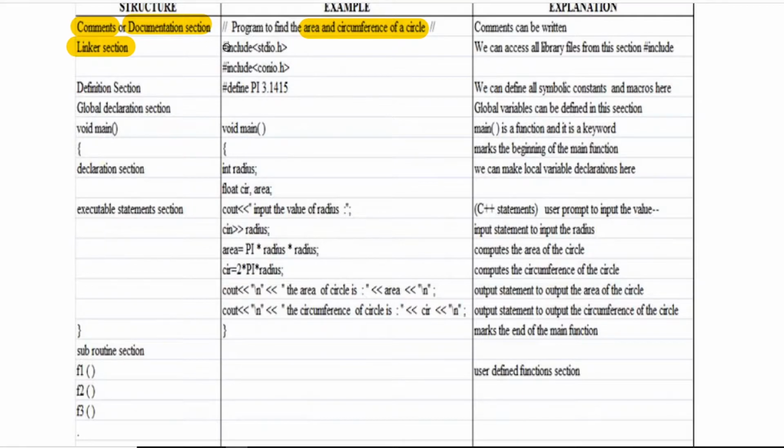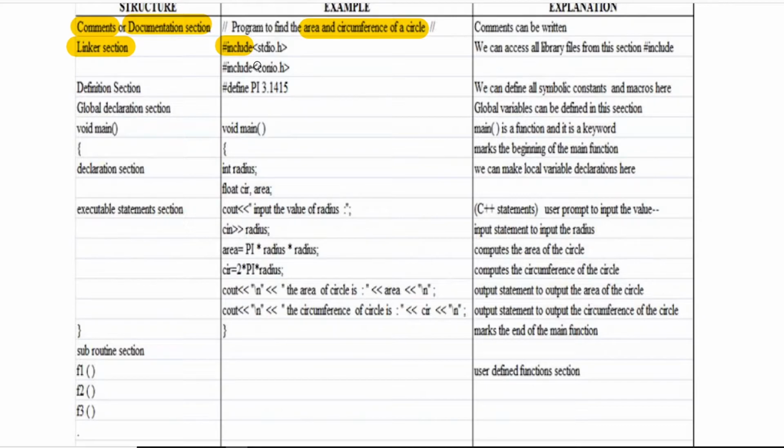Next is the linker section, which is compulsory. The linker section links all the header files required for the program, like the include statement that starts with a hash symbol: hash include stdio.h, standard input output. It includes all the functions responsible for linking the keyboard and the monitor, because to type the instructions we need a keyboard, and similarly, to see the result on the screen we need a monitor. So we need some programs for this.